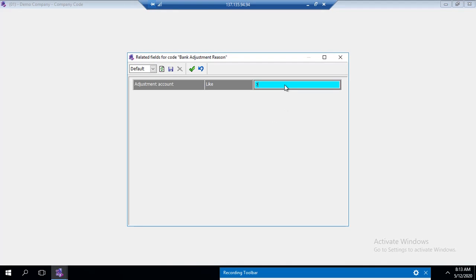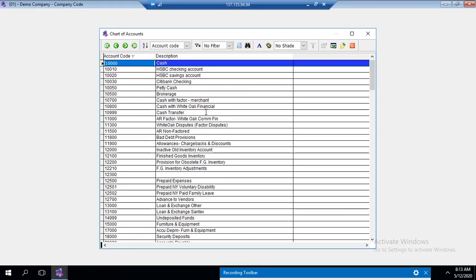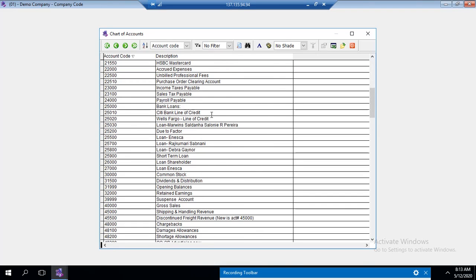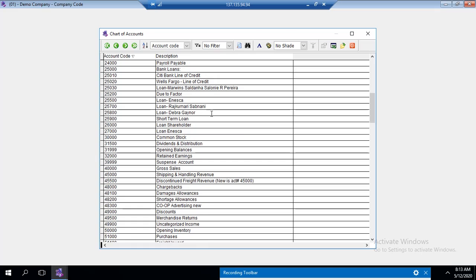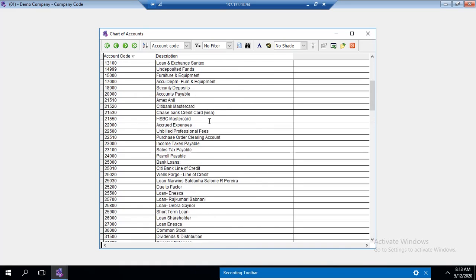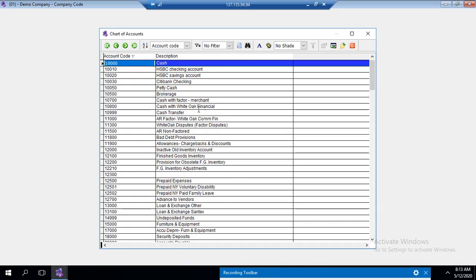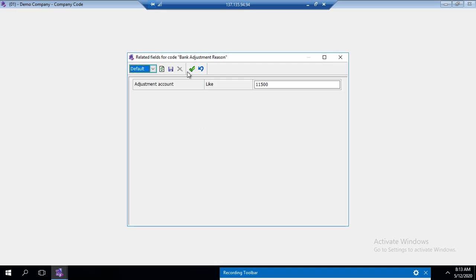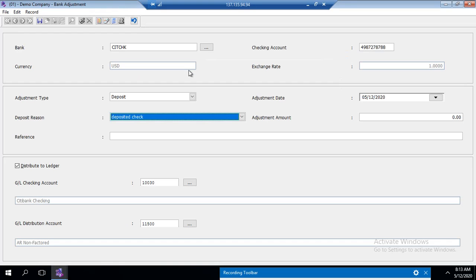It's going to give me the adjustment account. I'm going to choose an AR account. AR manufactured. As you can see, it has reflected.